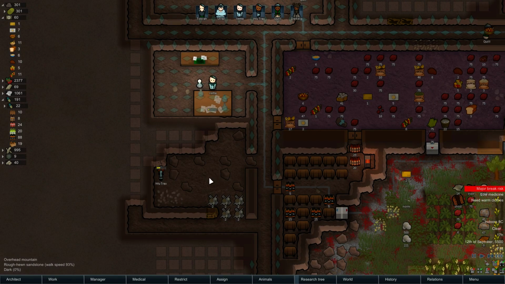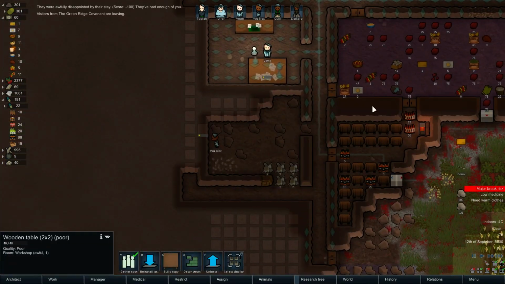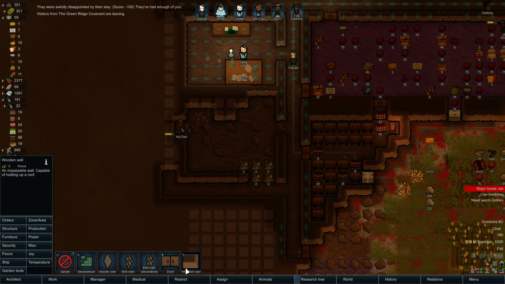What I'll do in here, because what quality table did we get here? Yeah, it's only poor. We'll just end up tearing that apart completely. Disappointed of our state. Oh, I'm sorry. And they're just sleeping outside. They were not pleased about that. Well, poop. Door.